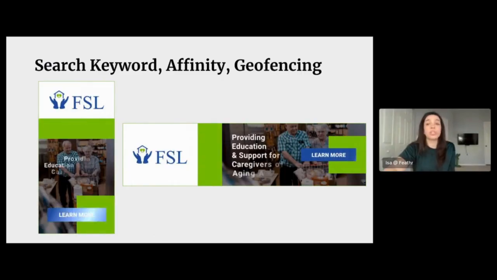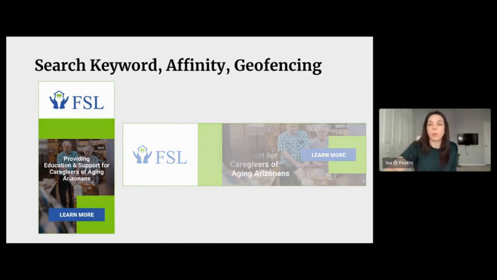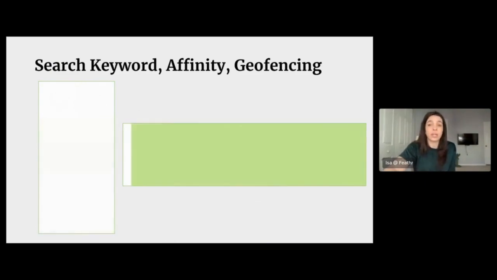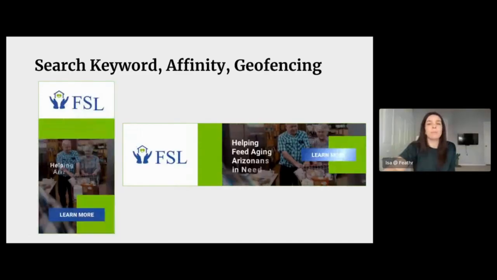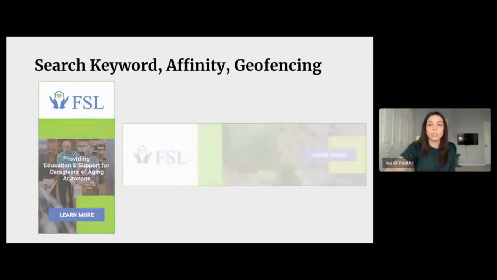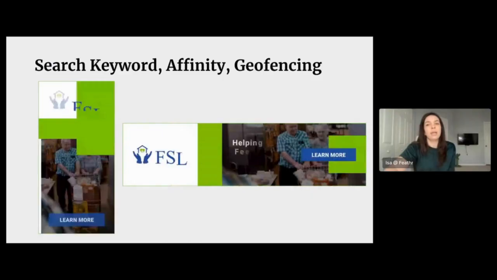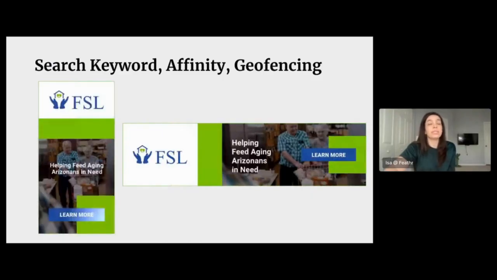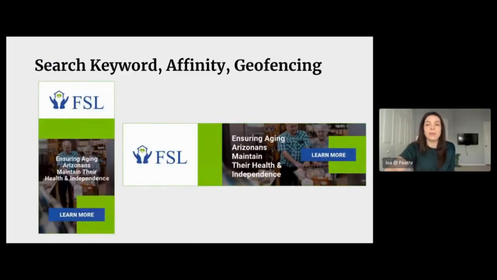For this search keyword campaign, they uploaded a list of about 30 keywords that they wanted to target. And Feathr also offers some resources and recommendations to make the keyword selection process easier, to help you figure out what words you want to select, narrow that list down, and what needs to happen before you can even set that campaign up. So we can help you with that.